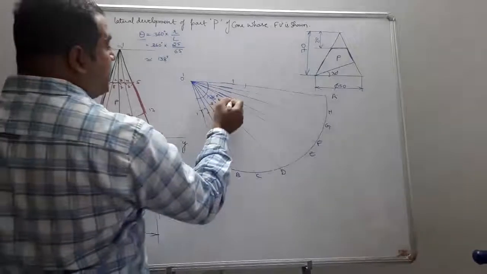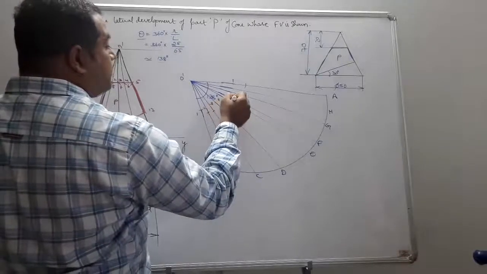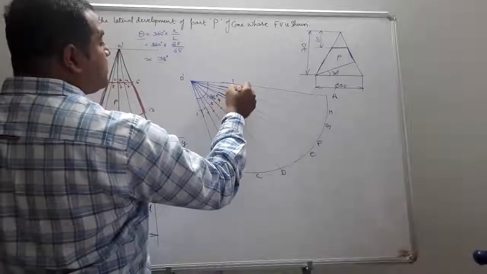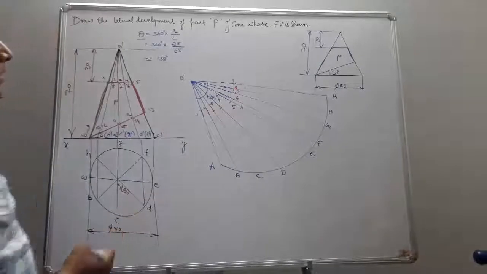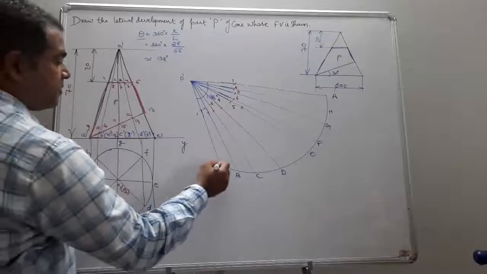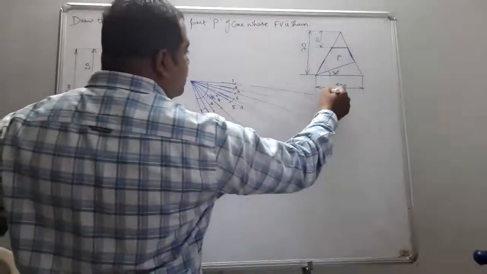4, and again this becomes your 5, 6, 7, 8, and again it becomes your 1. Next, similarly, point 9 is here, so this becomes directly 9. So this is also 9.